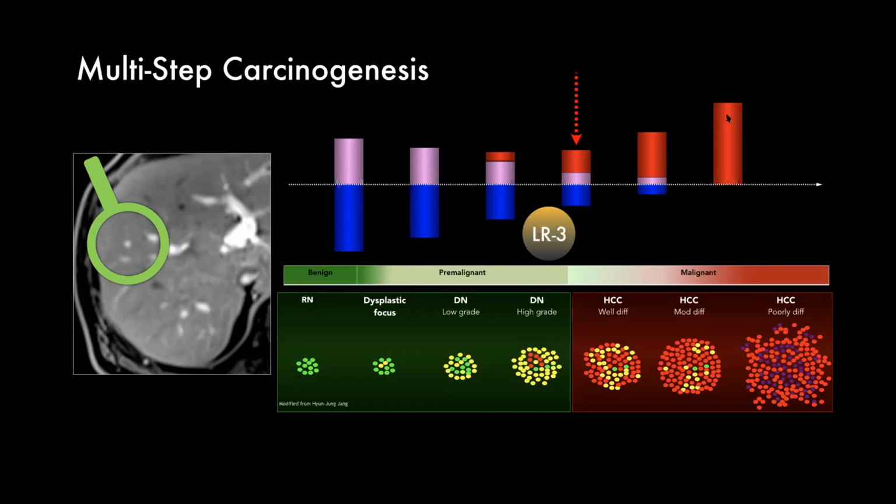So please remember that carcinogenesis is not a one-time point process, but a multi-step process with change in both the microscopic milieu as well as the vascularity of these observations. Now, please remember this crux of change from an LR3, which is typically those arterial enhancing observations which you see a dime a dozen in these livers, to an LR4, which is an early or potential early HCC, is a very, very important phase. And that is actually called the development of pathological capillarization of these tumors. So I'll run through this in a very important form.